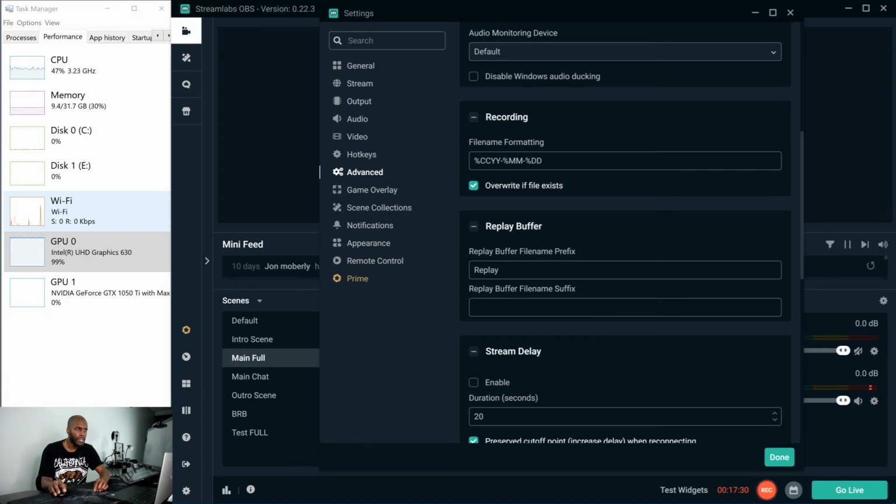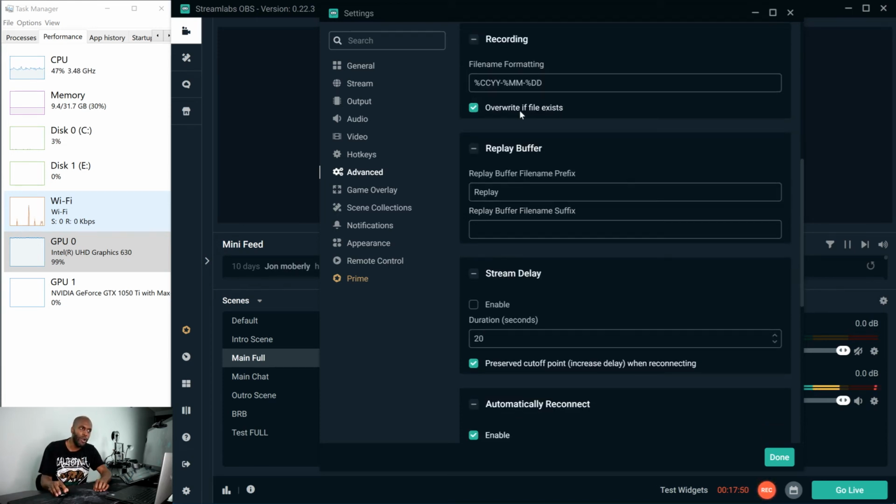Recording. So for the recording, you can set your file name formatting. When it saves your file, it'll save with the name how you want it to be named. You can set that up and it'll save it where you have your destination set up. I also clicked on overwrite if file exists. So if a file exists, it'll just overwrite, so I don't take up disk space by having multiple video clips if I'm struggling through a video and have multiple takes. It'll be one consistent take.